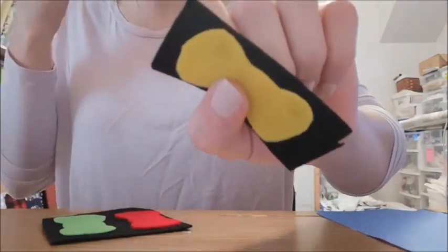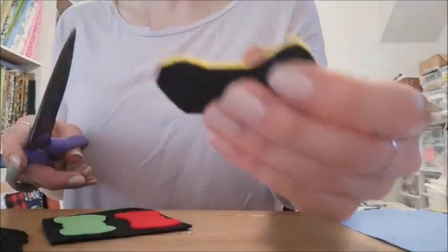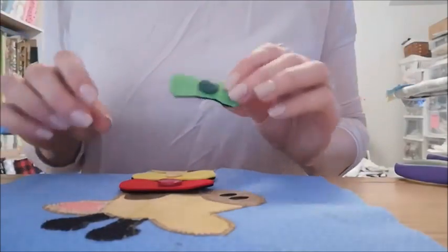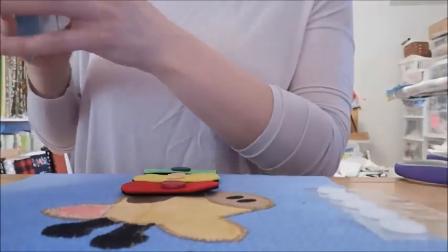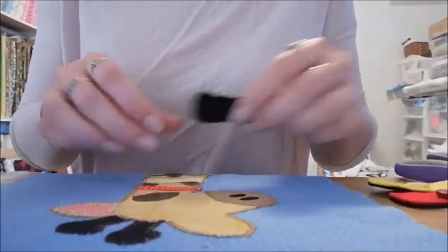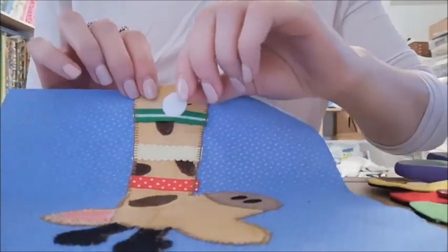Now that I have the yellow felt glued to the black backing, I'm going to go ahead and cut that out. That just helps make it feel a little bit more sturdy. Then to finish off each bow tie, we put the button on the middle part — just a little bit of glue. Now that we have each of the bow ties with their backing and their decorative button on the front, we're going to get the velcro again. This time we're using both sides — we need the soft side and the scratchy side — and we put one of the sides on each of the ribbons.